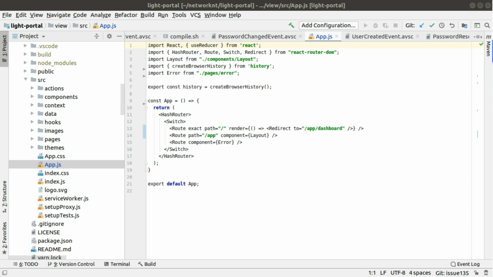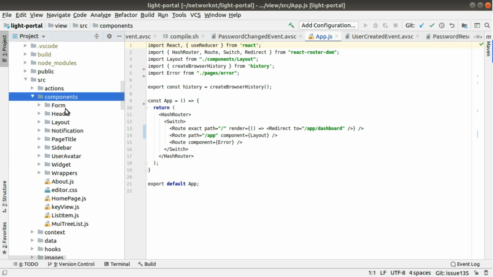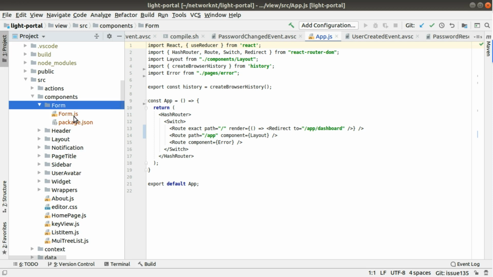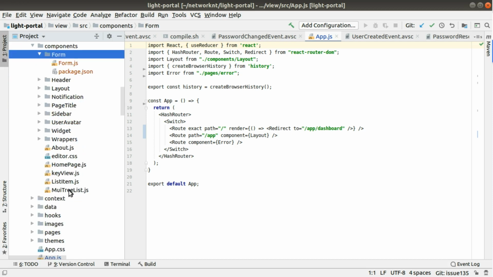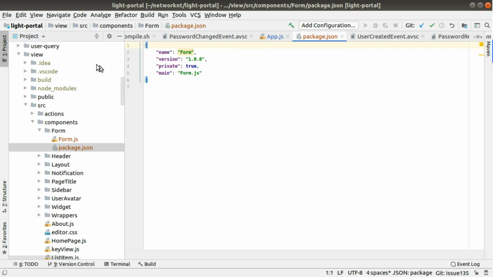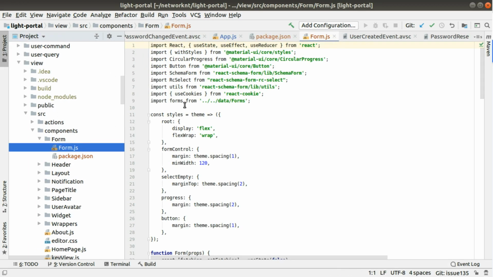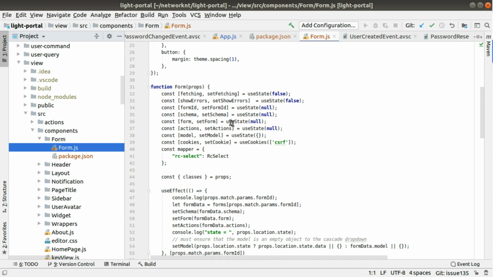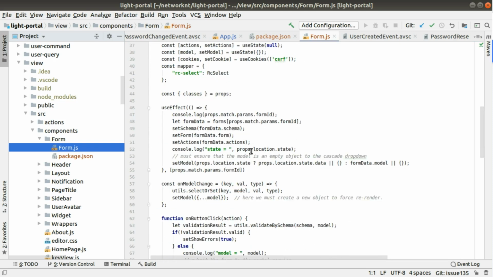The next thing we updated is the form.json. Let's go through the components one by one. You can see we added this form component. We moved the form from the parent directory into this folder, as form.js, and within this form there are a few changes compared with the previous one.